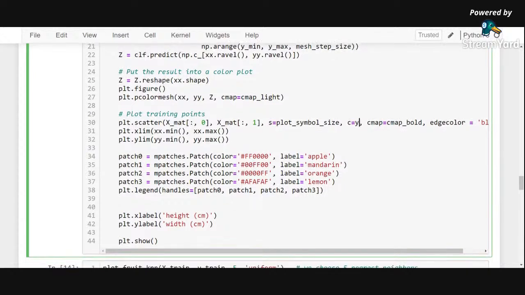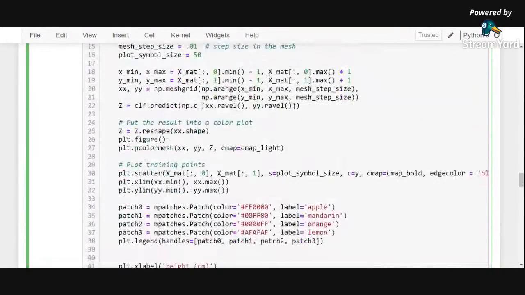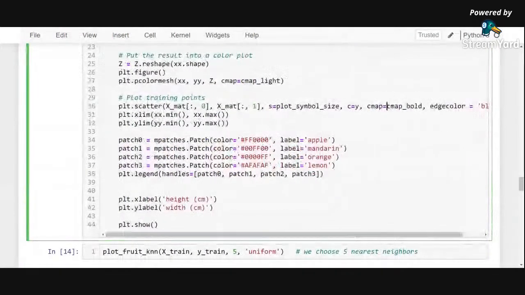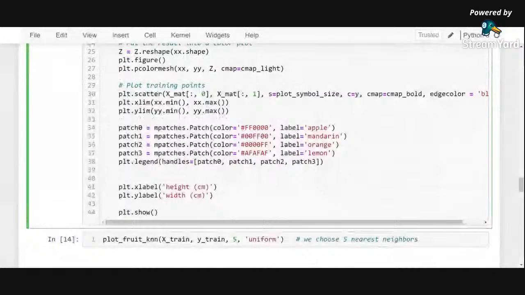It should change based on the target, right? Only then we will get a clear distinction of how the data has been separated into different categories. Then the color map we use is cmap_bold because those are the dark colors for the circles. And then we say edge color as black, that is, all the circles should have a boundary of black color.